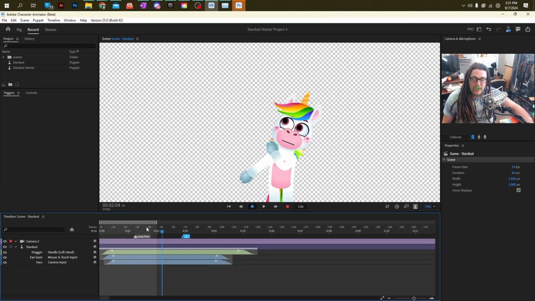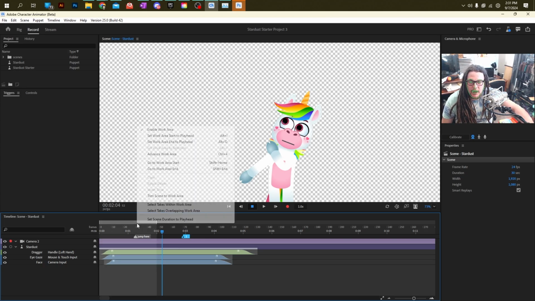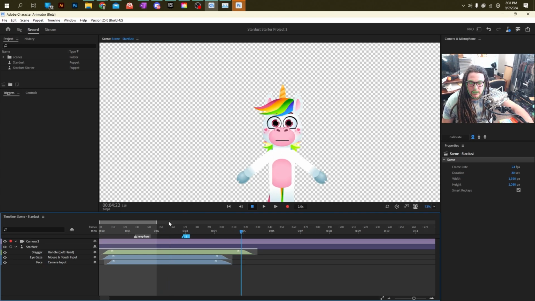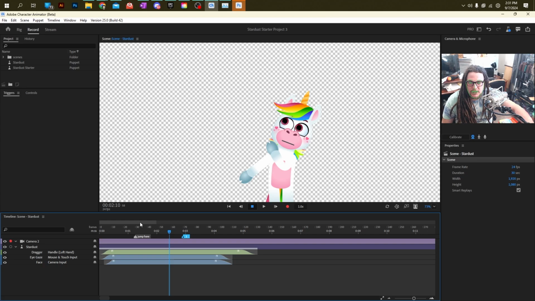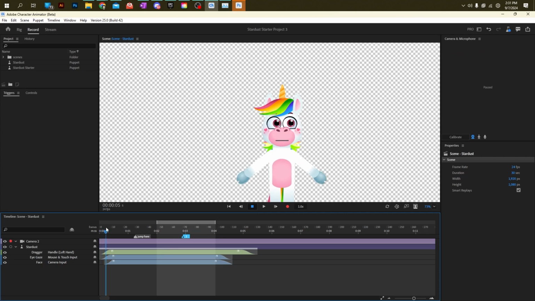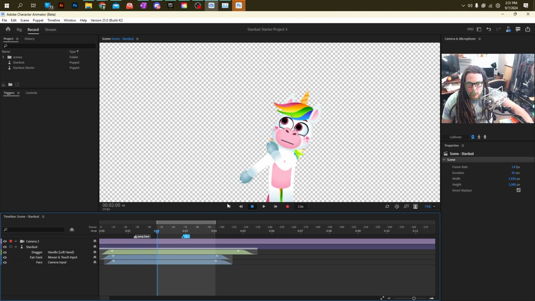One more section I almost forgot to mention in the recording section is if you right click, this can also be viewed in the timeline up here, but if you right click this bar, which is interactive, we see here it's a disabled work area right now. Now it's enabled. This is for working on sections. So say scene 2 goes from 2 seconds to 4 seconds and scene 1 is 0 to 2. Right now we're working in this section.